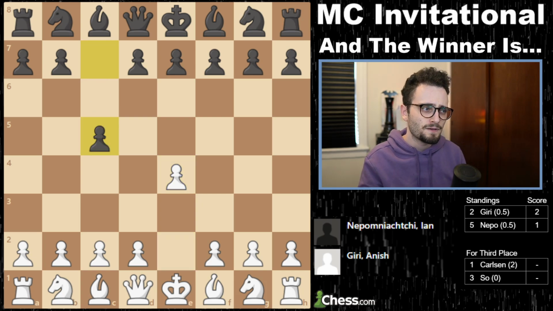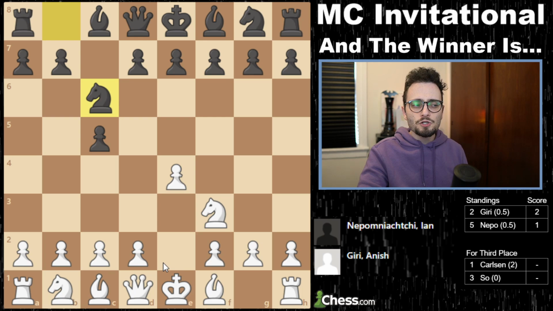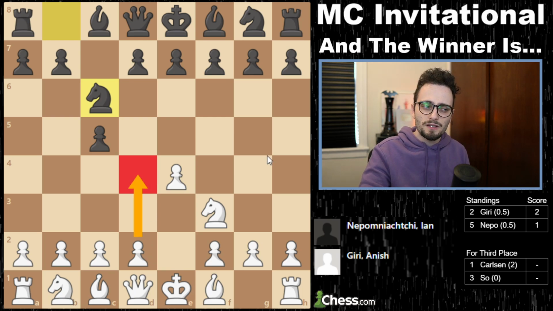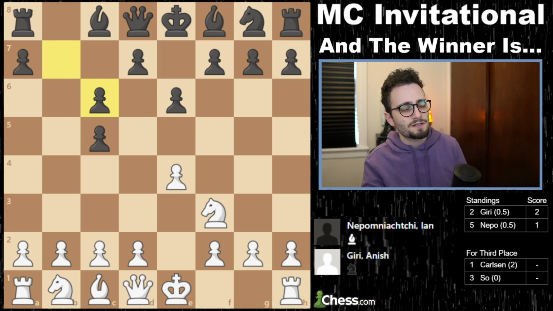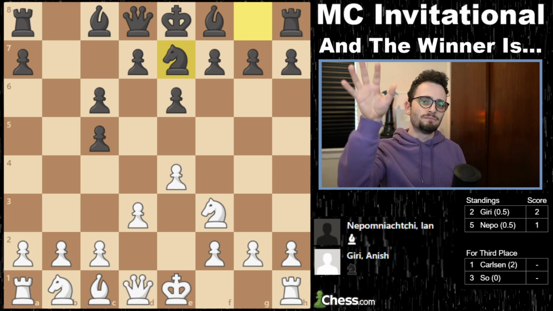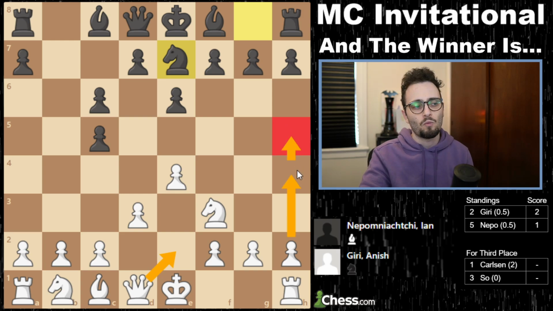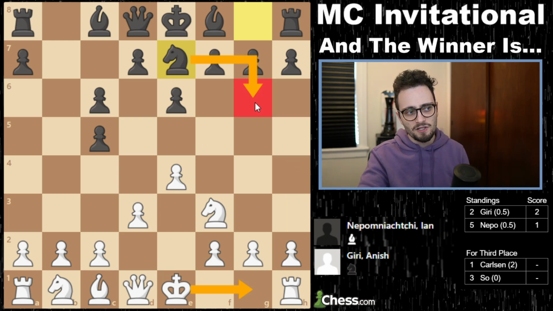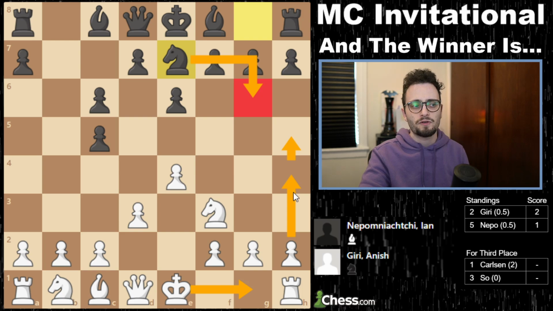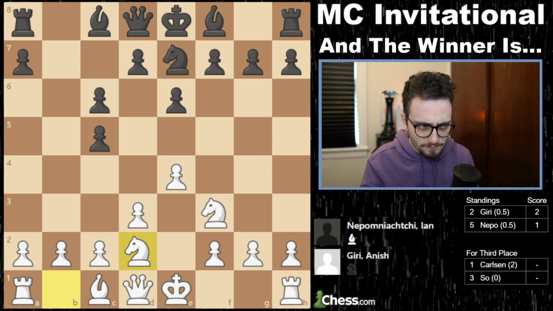E4, C5. This time Nepo goes knight C6. Anish, rather than entering the open Sicilian, goes for bishop B5. The Rossalimo. E6, takes. D3, knight E7. At this point, about 90% of modern day games go queen e2 or h4, h5. Like white basically castles, anticipates the knight coming here, and plays h4, h5 to try to meet it. Yeah, it plays this move.